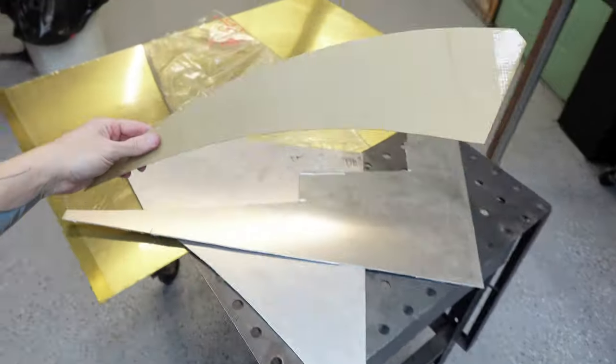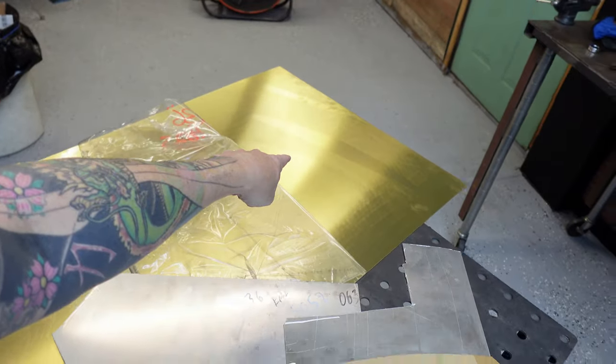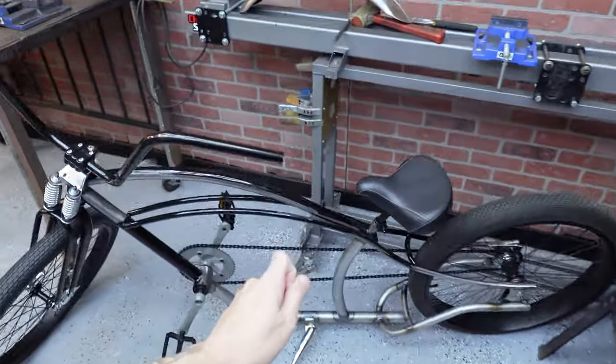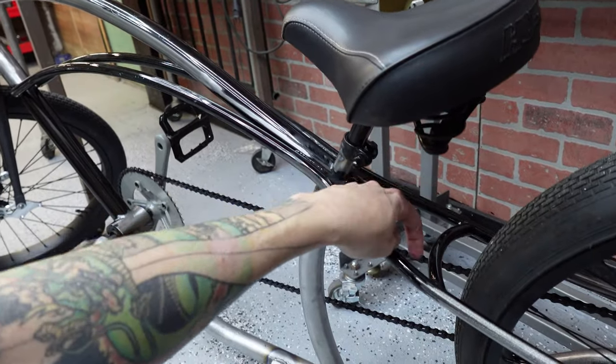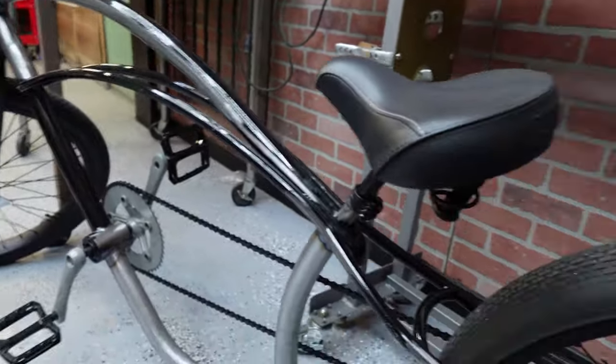Right now, we've gotta get this cut out. This is gonna get cut out of the aluminum. That's gonna go behind the dimple dies. Then hopefully we should be getting done with the fabrication of it. I think I want to add a piece here too. One little dimple die there, the aluminum will fit in there and then a dimple die will go behind it. That way it ties it in with the tank. And then all we got left to do, work on that fender. And I think she's ready to go off to powder.